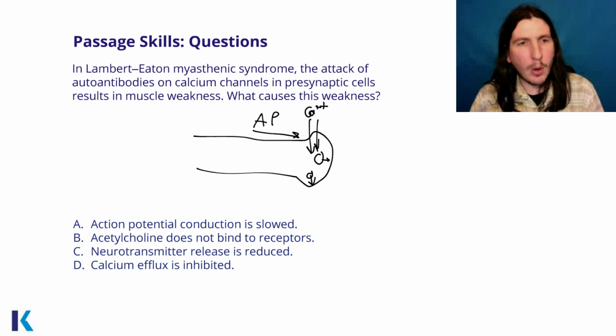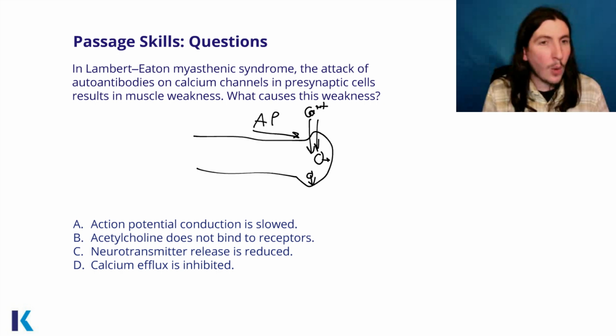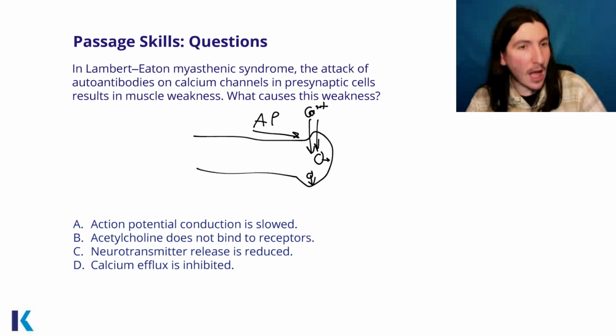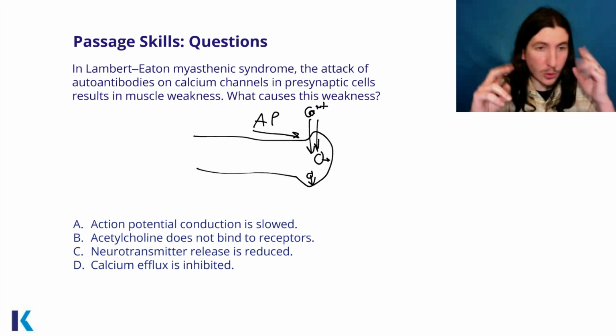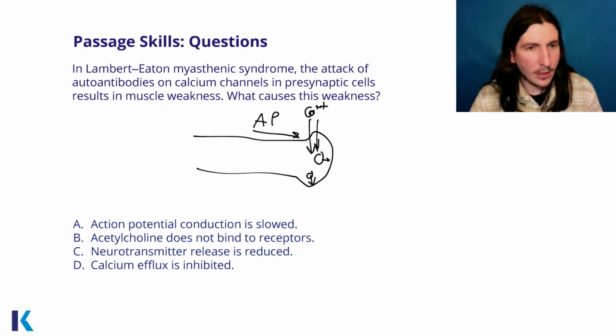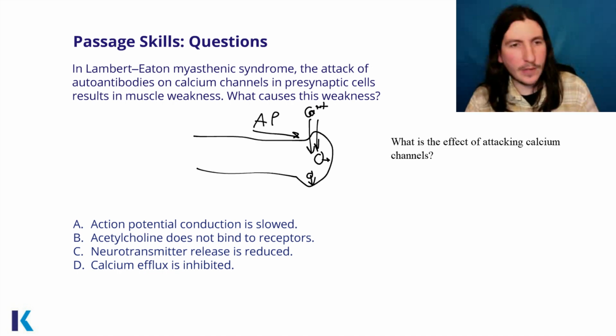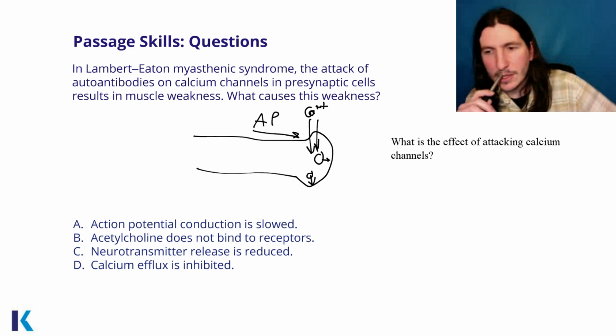And tell me in the poll which answer choice tells you what would be the effect, not what causes this weakness or why they are weak. Instead, the question we were asking is, what is the effect of attacking calcium channels? What is the effect of attacking those calcium channels? Tell me in the poll.